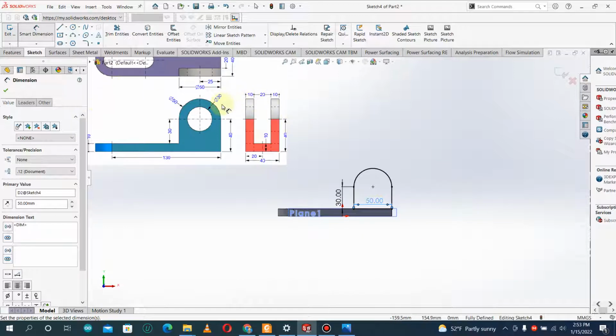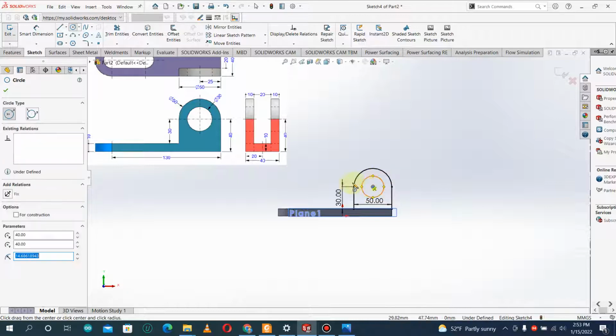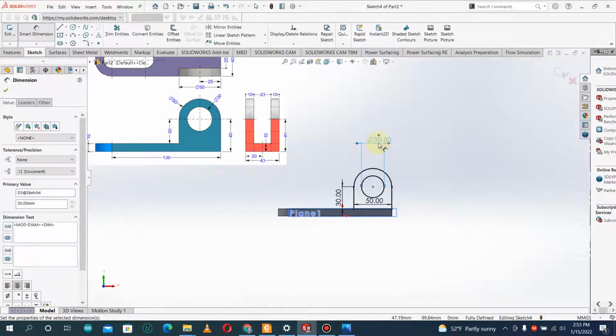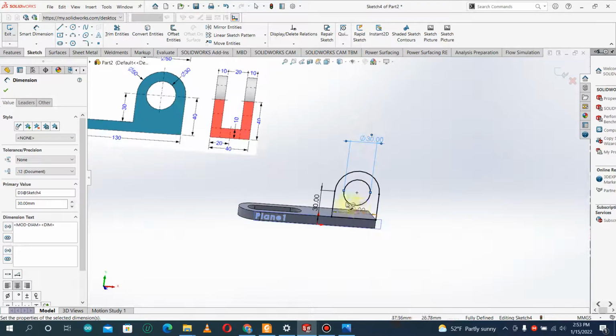Okay, yes, now we have to draw a 30 dia circle at the origin. So just go here, it would recommend you the center, and just click here, and that's it. So again dimension, and we have to give the dimension of 30. So that our sketch is ready.